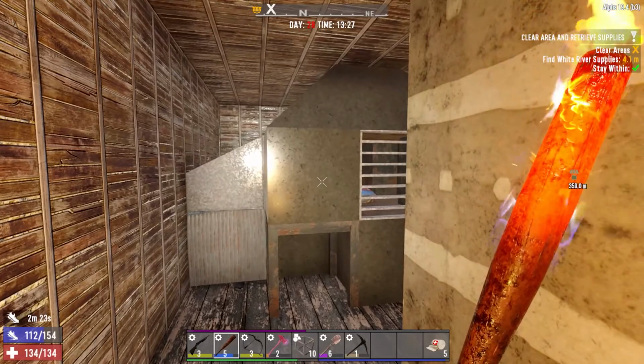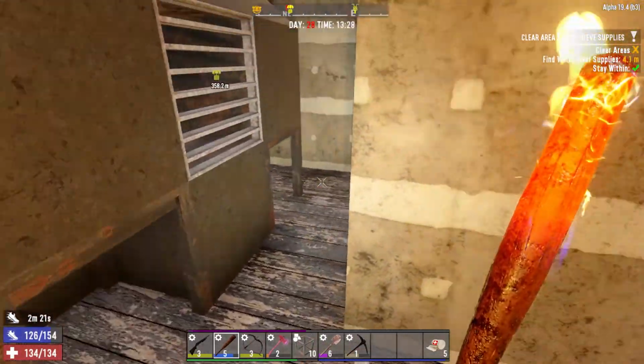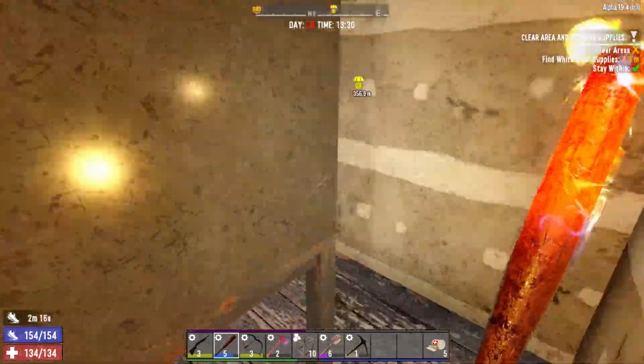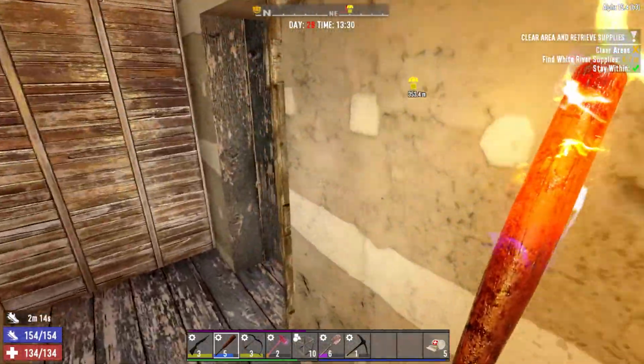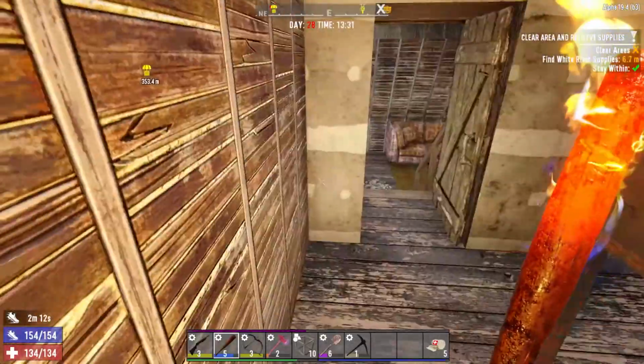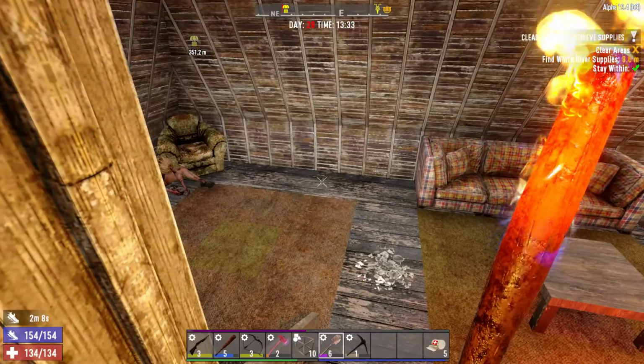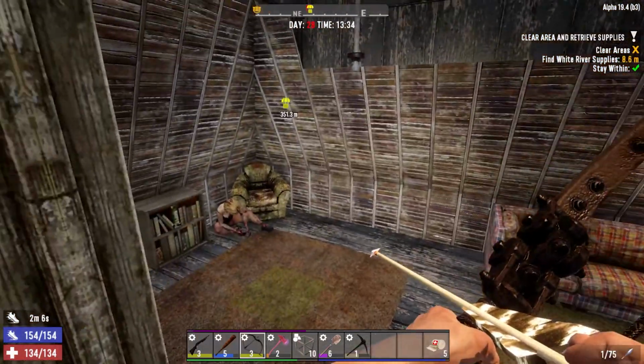Although, I am on a new alpha build, 19.4 build 3, and actually it added some freaky sounds. At least during the night I was hearing them, kind of wondering what the hell. I wonder if the update is actually what made the shotgun not hold as much.